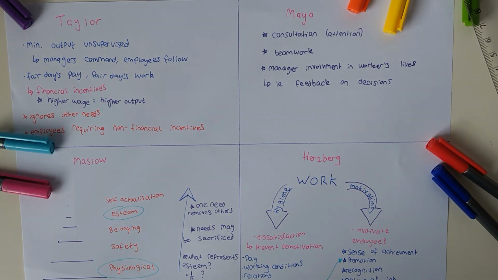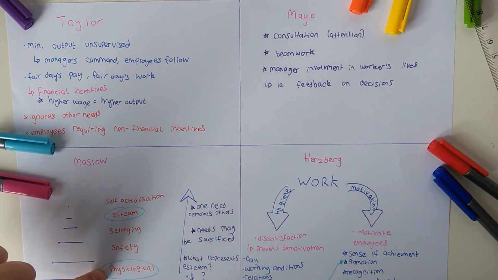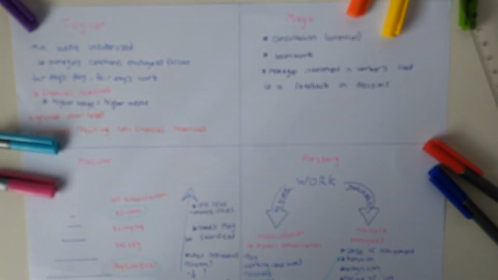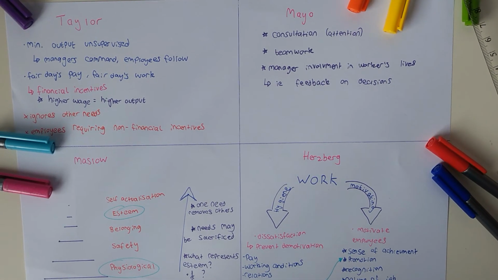Now there are some limitations to this, and this is firstly, employees may put one need over another, which isn't how this theory works. So in order to achieve esteem, they may work overnight to finish a project, which actually doesn't meet their physiological needs, but they just want that achievement for meeting the project deadline.